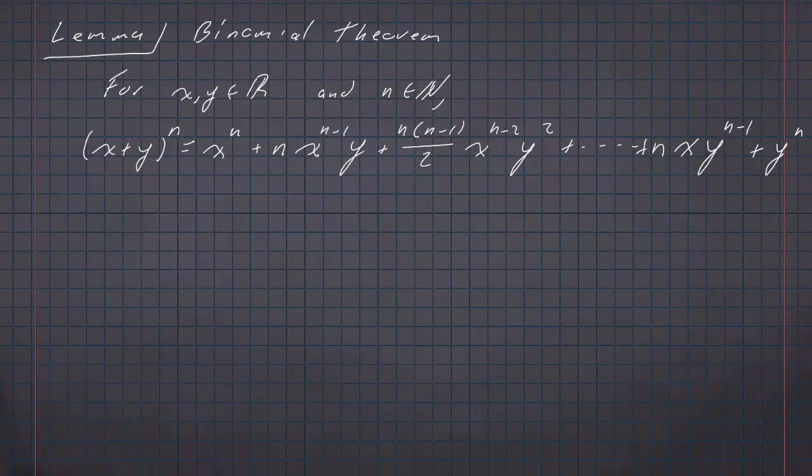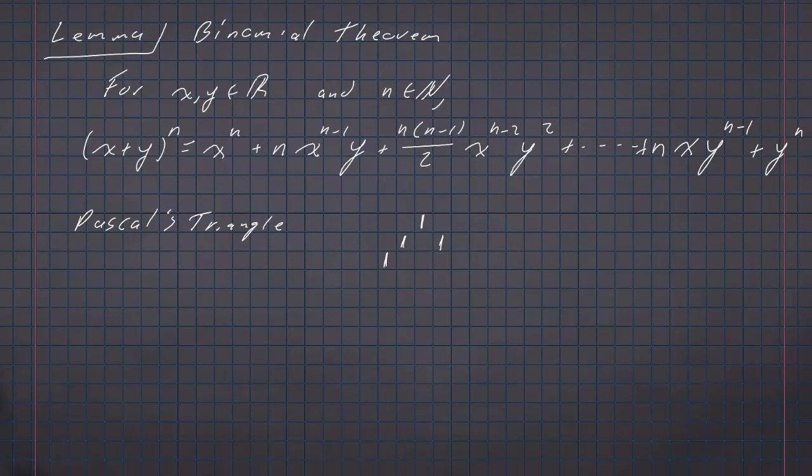Very often, when this is first shown in an algebra course, you learn about the coefficients in terms of Pascal's triangle. Pascal's triangle starts with the number 1. And then the next row is a 1 and another 1. And for each subsequent row, we're going to have one more term than was in the row before. And the rule is simply the outside terms are 1. And the inside terms, we add the two numbers that are nearest above together.